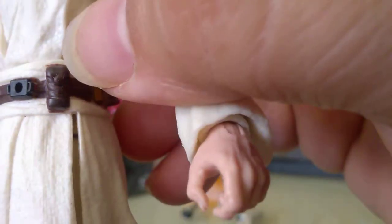The hostess saber and another pocket knife there. Gold again here. Little pouch in the back, probably for some other stuff. Wrinkles in the back, really nice. The back of the figure as well. Look, you see all the wrinkling in it. Really, really nice.